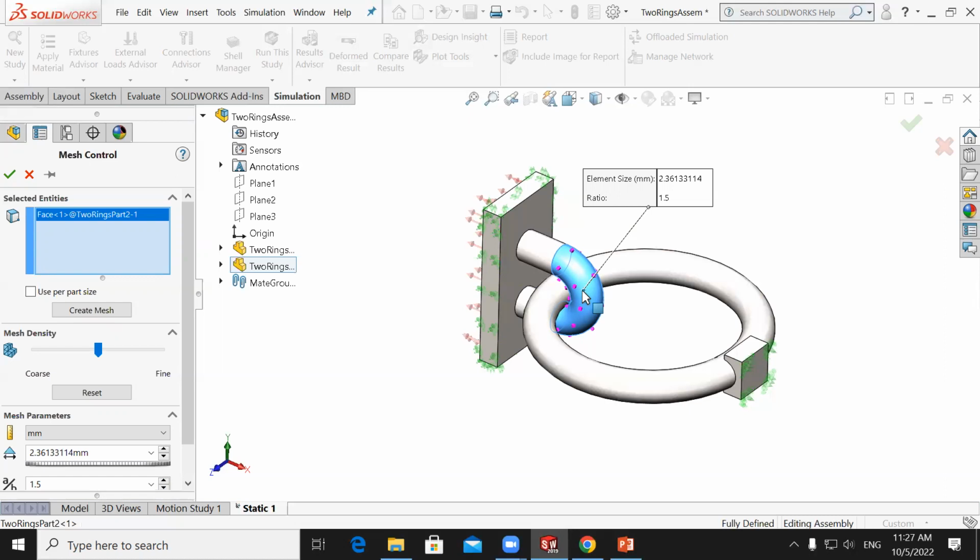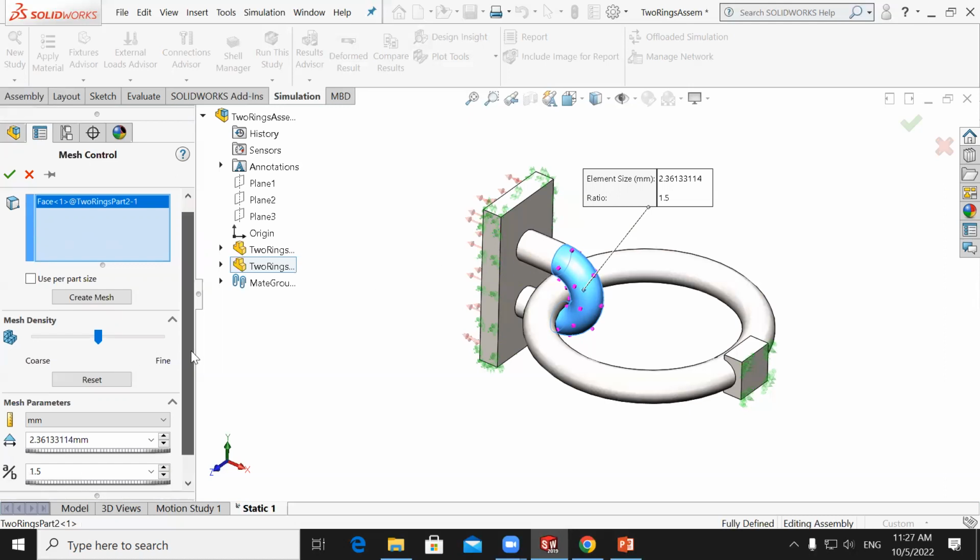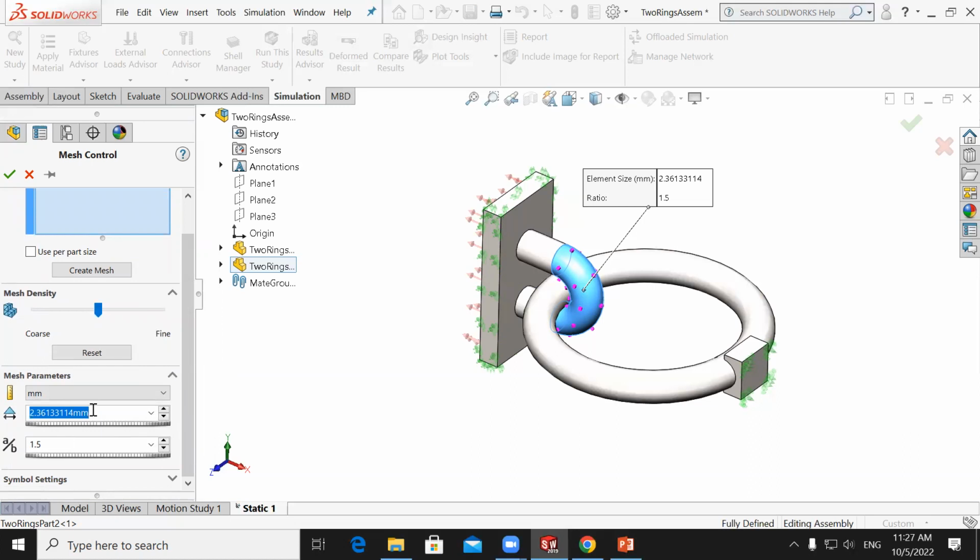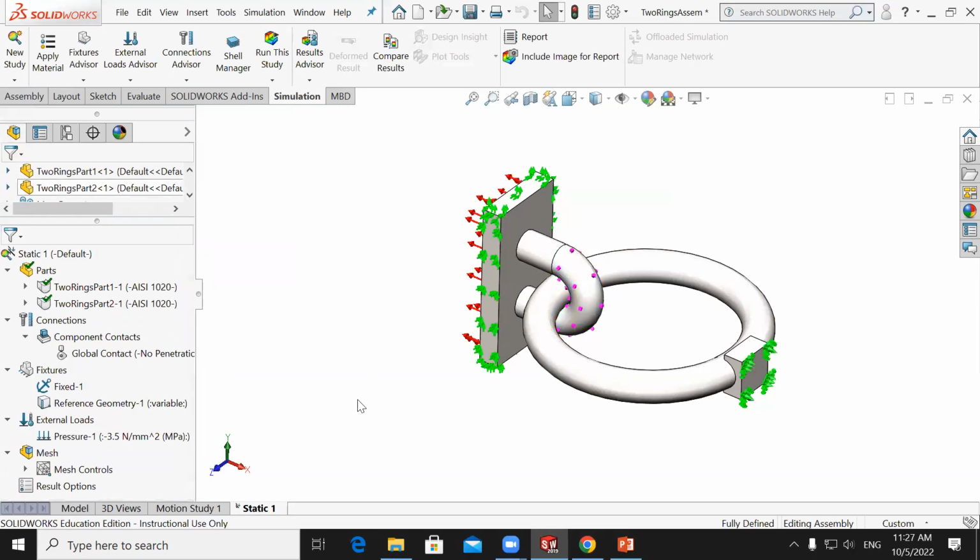Okay, and for the value, just change the mesh parameter, the size. The ratio is just the same. And for the global mesh, just go to mesh and create mesh.